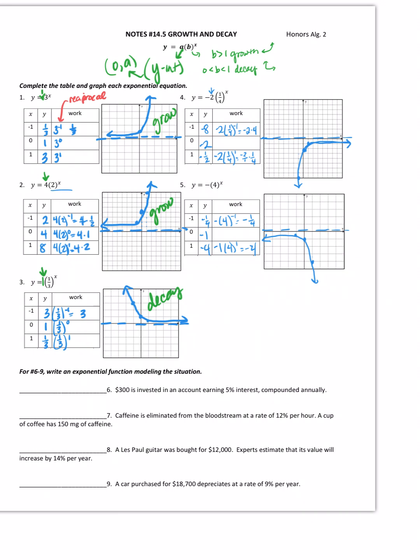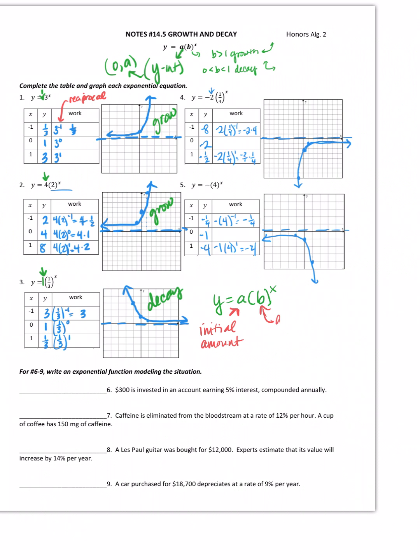All right, remember, our equation looks like this. Y equals ab to the x power. Okay, now when you read these questions, this a value is going to be the initial amount that something starts as, okay? So these equations are going to describe growth or decay, and your job is to figure out which one. Well, all of them have an initial amount, and that is the a value of your equation. Now, what is the b? Well, the b depends on, is it growth or decay?